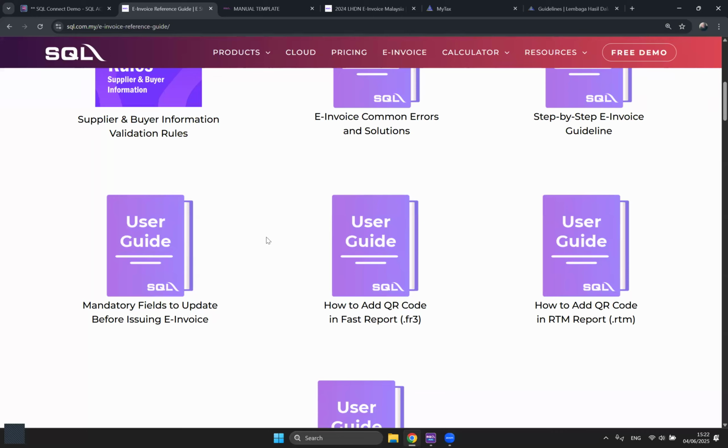So for right now, I mean today until next year June, you still can use the normal invoice that you receive from the supplier. If they didn't do any submission for this period, it's still okay. But after that, maybe you have to get the validated e-invoice from the supplier, I mean, starting from next year onwards. But maybe at this moment, you can do some practicing, like get the e-invoice from the supplier.